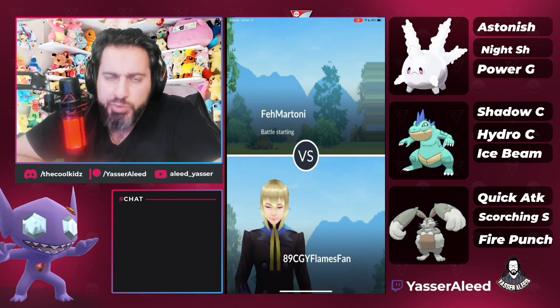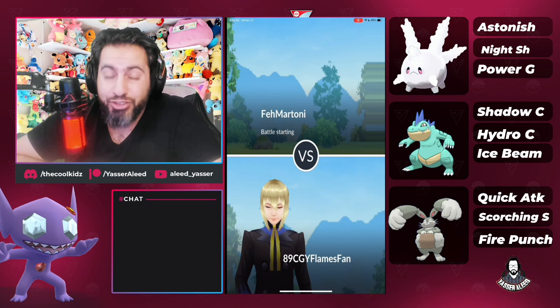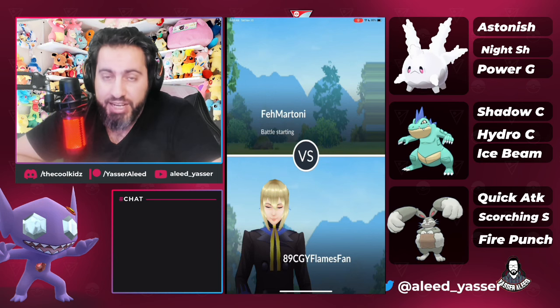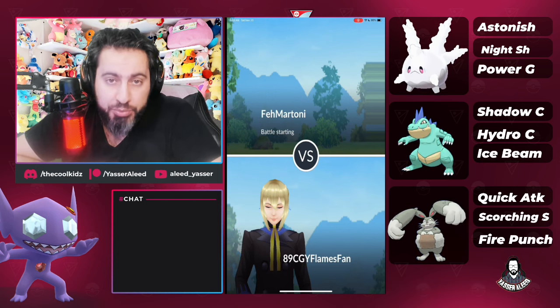And I'm sure that most people now are just using Eggs IV. But if you can get yourself a rank 1 traded with 0 friendship, you will grab yourself the best Pokemon in the entire Pokemon Go.